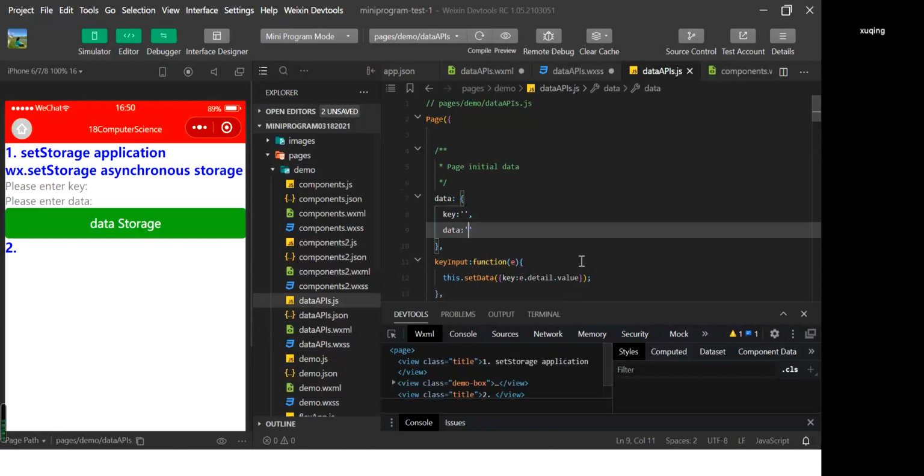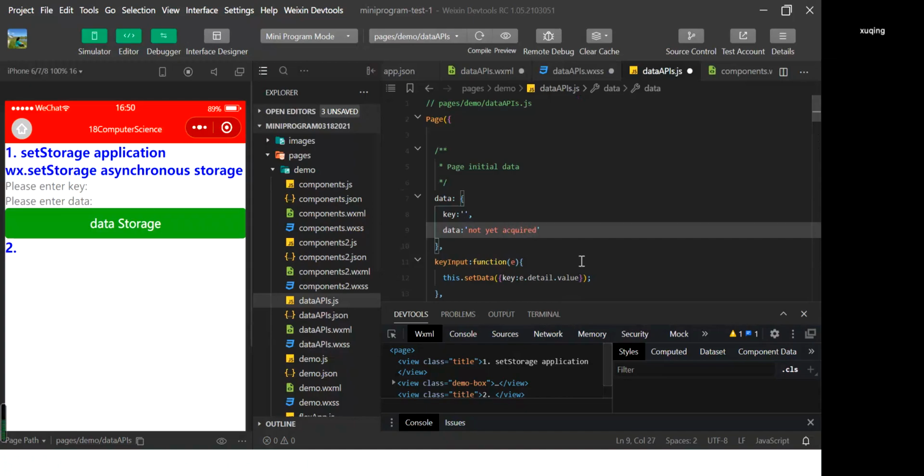For data, by default it's empty here, but we can also set it to something like "not yet acquired".